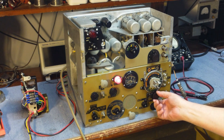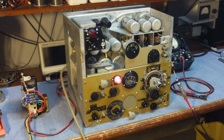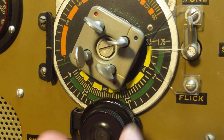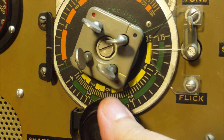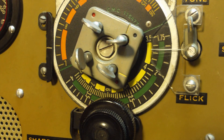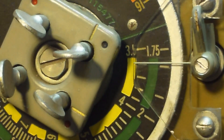Using the radio is pretty straightforward. It's got a pretty nice reduction tuning on it — it's a two-knob affair, and then there's also a fine tuning adjustment on top of that. We're in the 80 meter CW subband right now. There are three bands: green, yellow, and orange. We're in yellow right now.